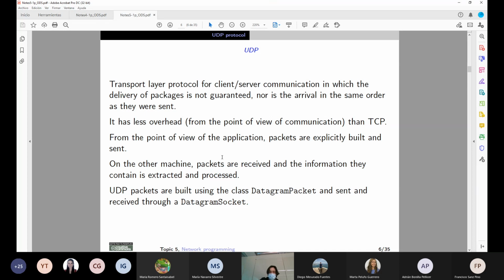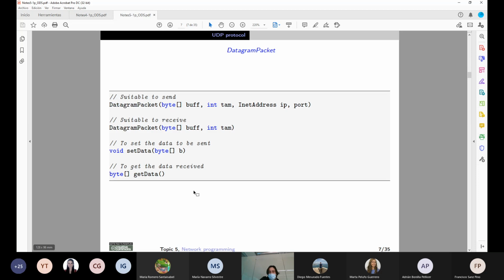In Android, we can build packets with a class DatagramPacket, and we can send and receive them with a DatagramSocket, Java-like. Here you have several examples of creating a datagram packet for sending, providing the internet address and the port, creating a datagram packet for receiving, and we can set the data and get the data to be sent or received.